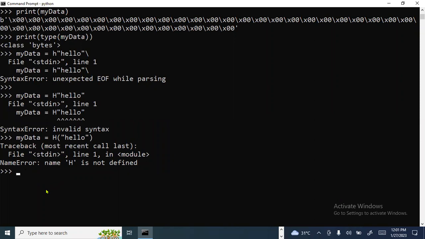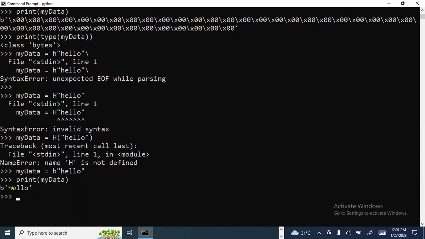So I'm going to say my data equals to, so let's say print my data. Exactly. So this is the correct one, it is B. You've gotten it, did you get it? So B instead of using H, all this place we used H was a wrong syntax.